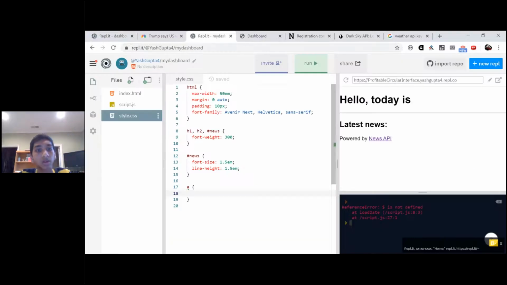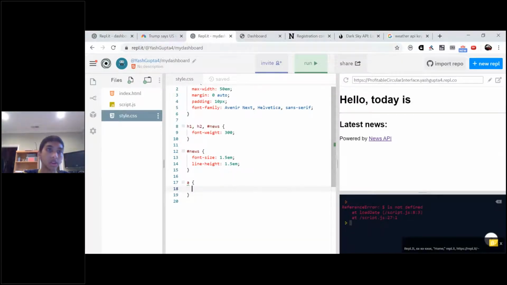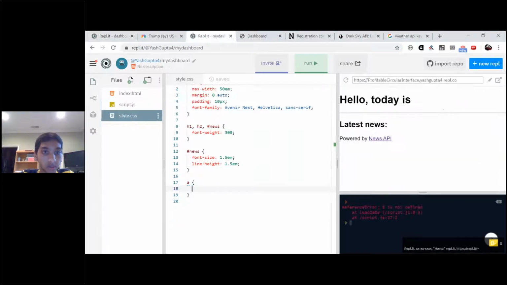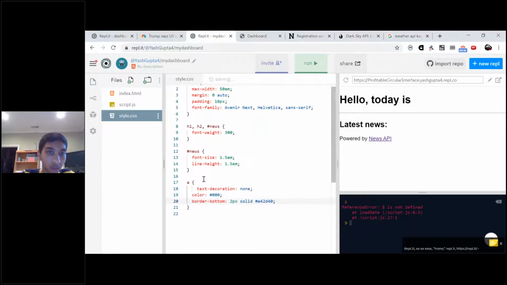So let me go back. You want to design the links. The way we designed it was this, and I'll just paste this because I don't need to write it. A cool thing about Replit is you can change your color if you want, using a color selector, and then it shows you what color you have. I will just copy this and send this to you guys. So the text decoration, well, we obviously put none, so it doesn't matter.